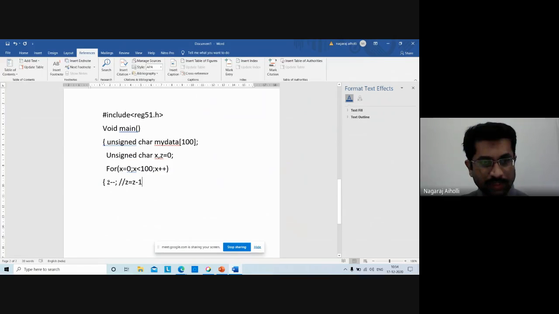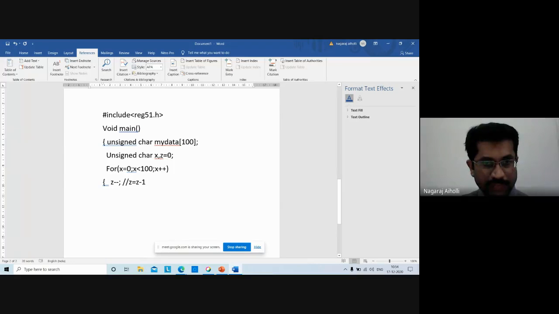That is the meaning of z minus minus. Instead of writing it as z equal to z minus 1, in C language it is written simply as z minus minus, which means that z is equal to z minus 1. Clear here?